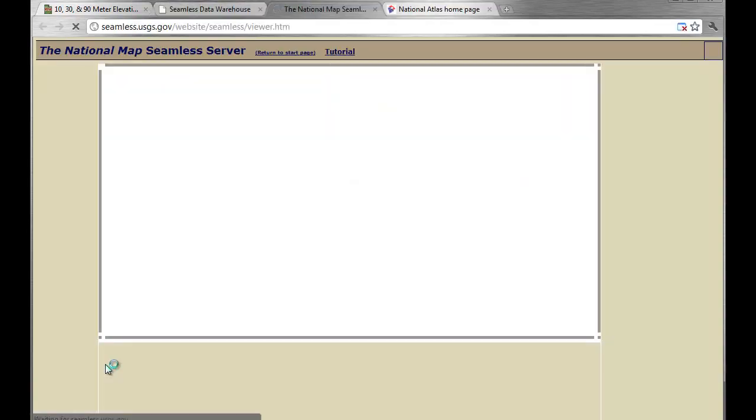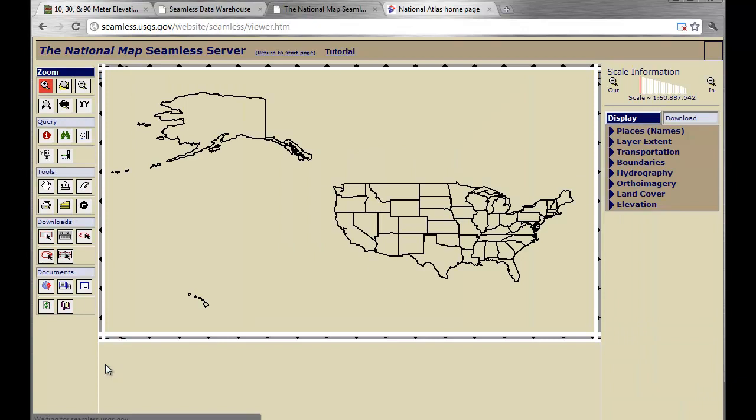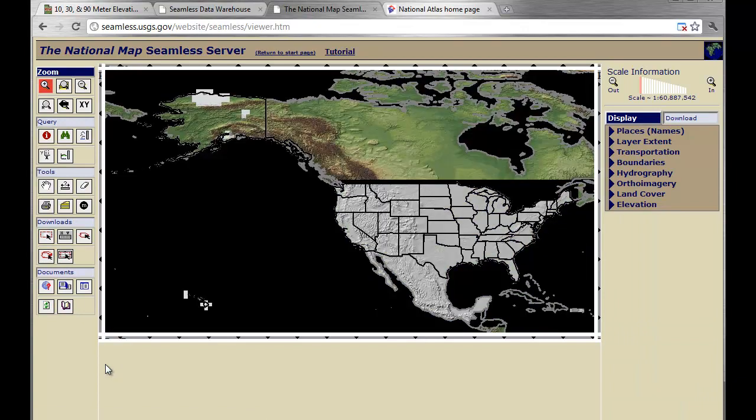The Seamless Viewer is going to bring up this map, and from time to time, depending on the browser you're working in, some things may work, some things may not. It can be a little finicky, but generally speaking, I use Chrome, and Chrome seems to work fairly well with it. So as you can see here, lots of different tools, but you can zoom in.